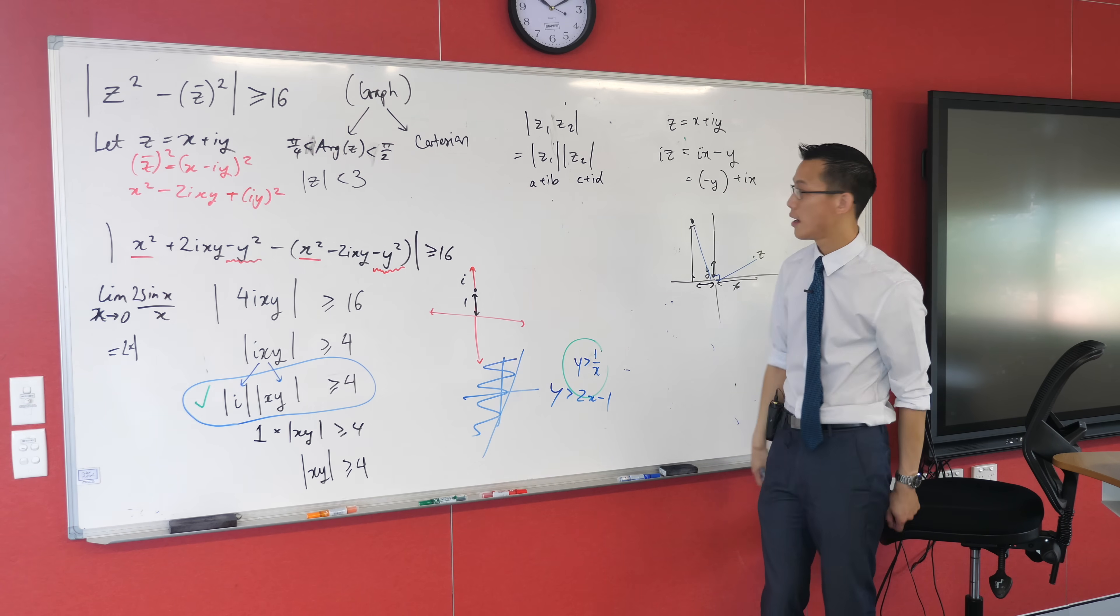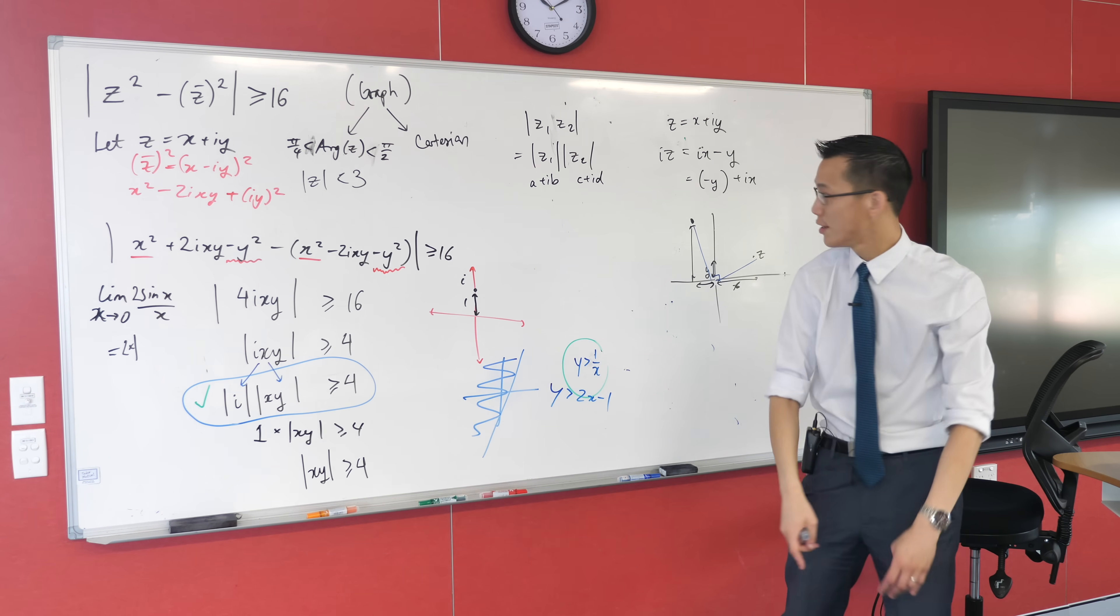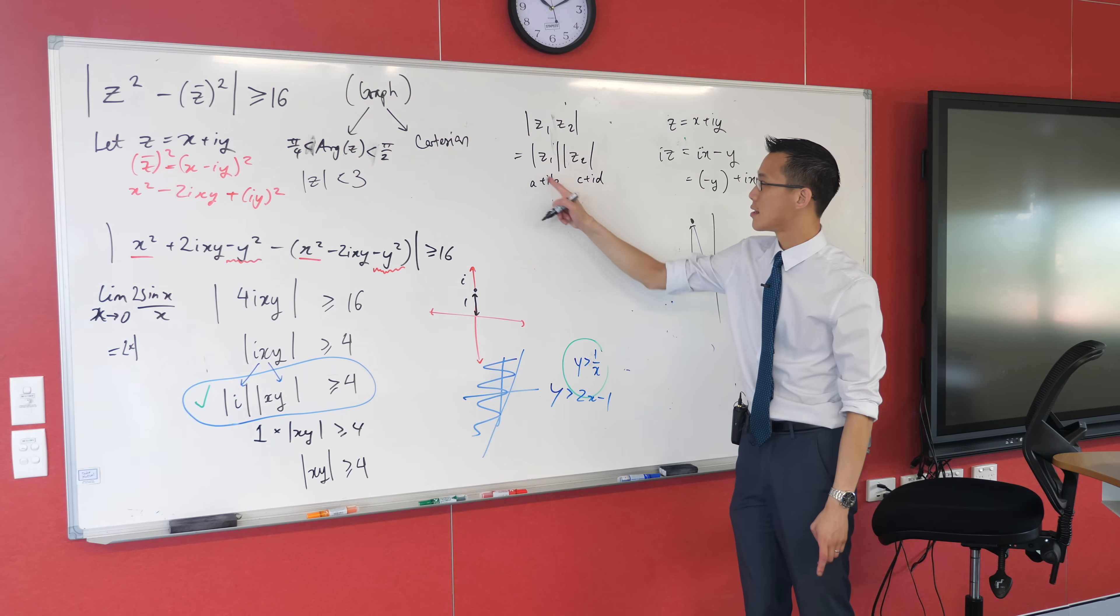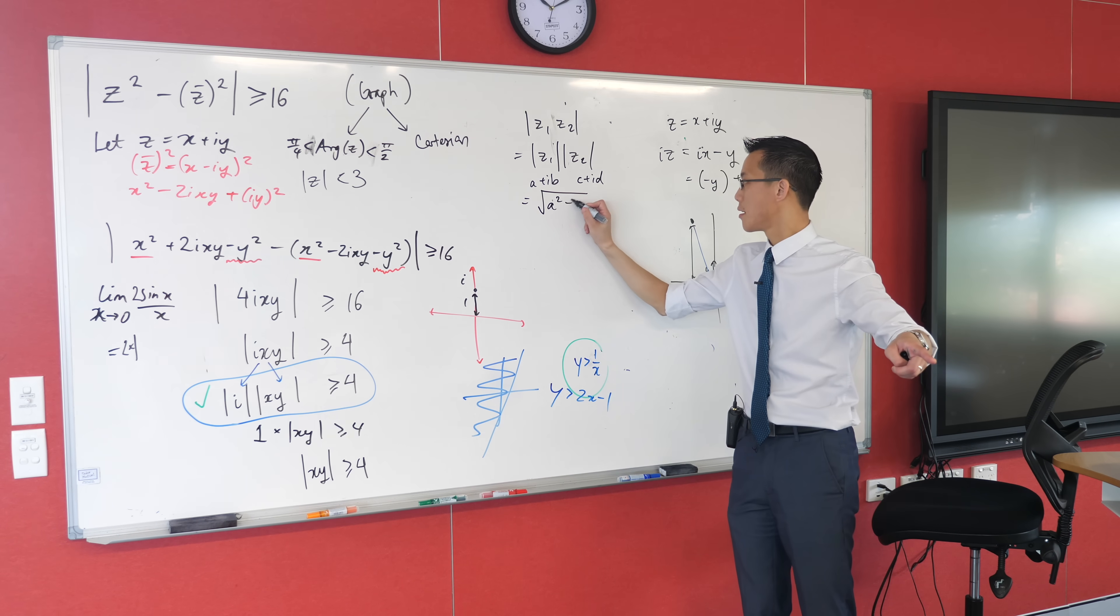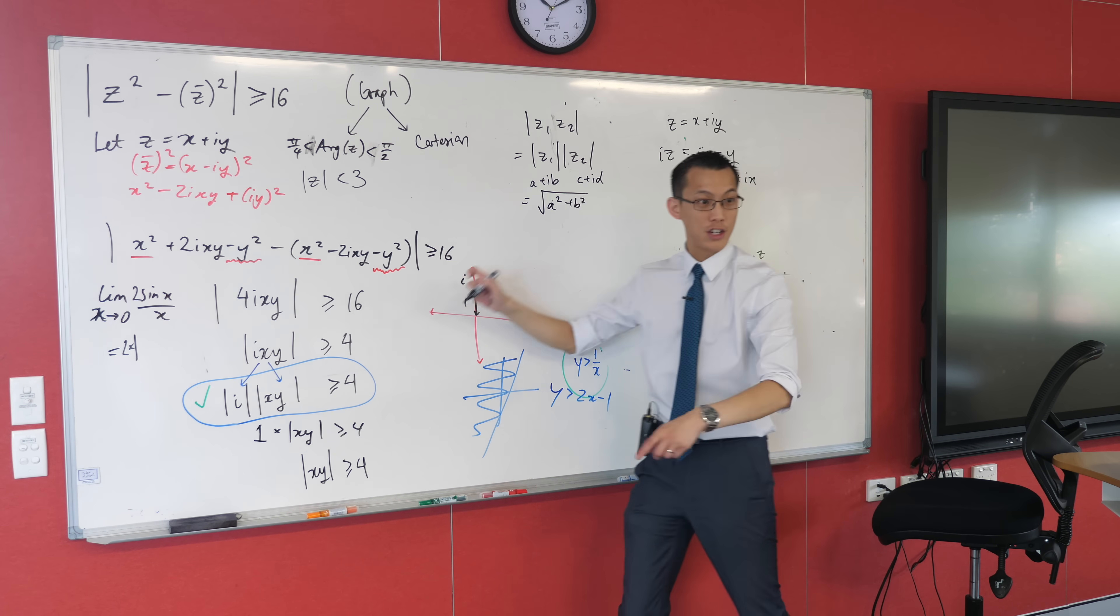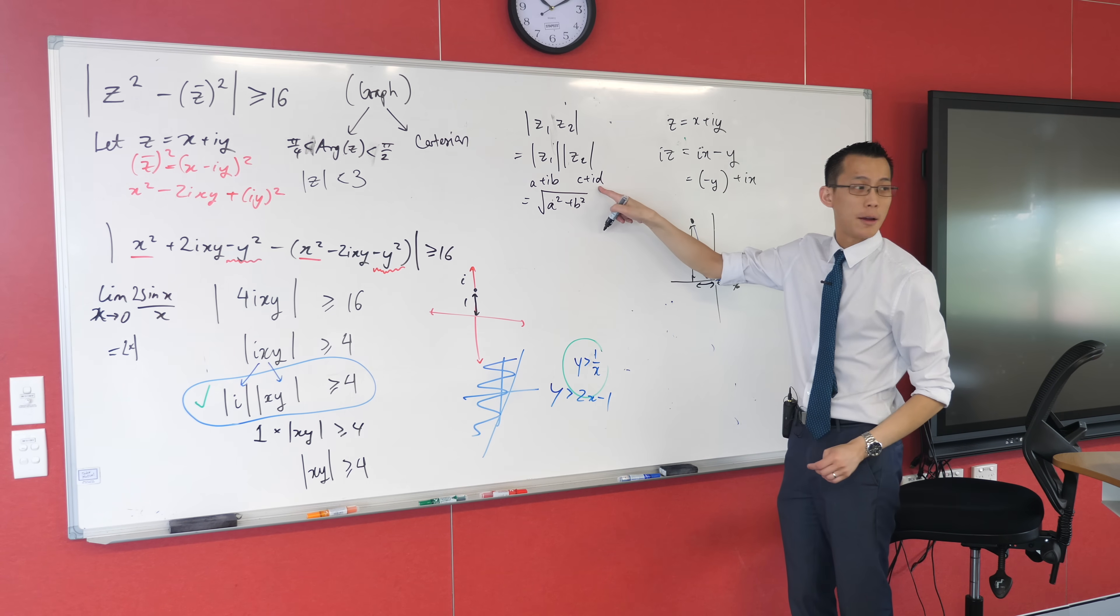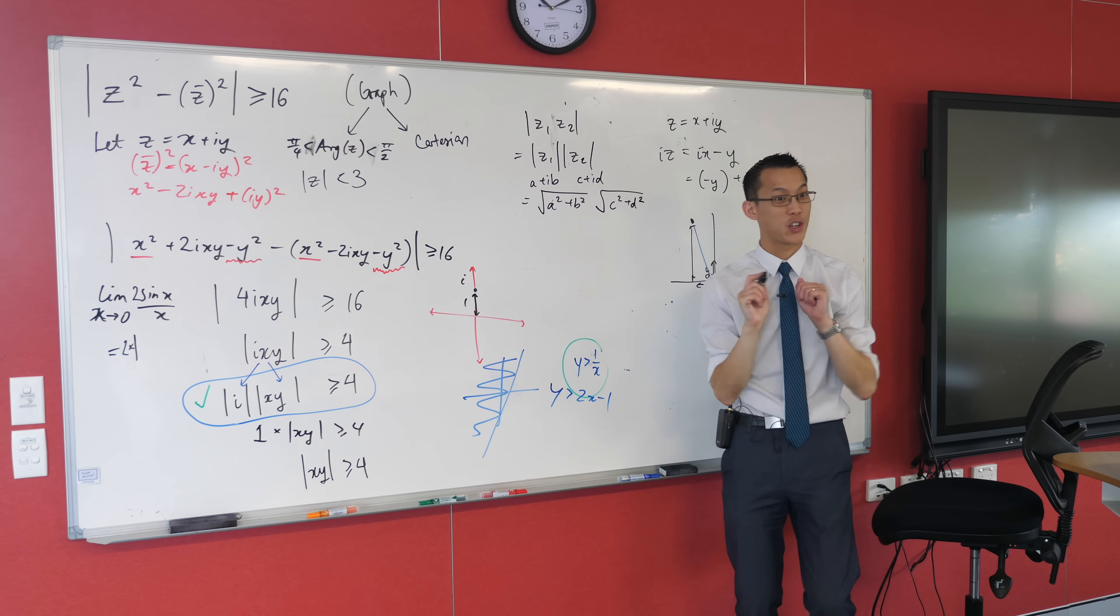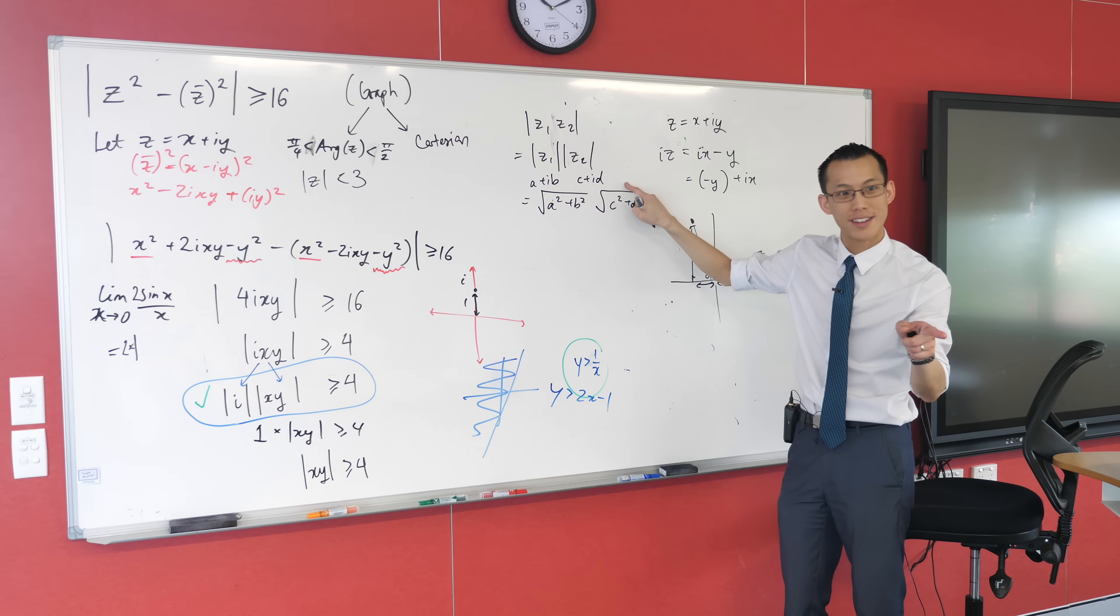So I'm saying here, I'm trying to suggest that the modulus of the product equals the product of the moduli. Are you okay with that? Okay. So how would I do this? Well, let's have a look at this guy. If I give these guys some names, like say, let's call this a plus ib and c plus id. That's a pretty common way to break this up, okay? Well, I know what the modulus is. Like I have a formula for this, right? By definition, through Pythagoras. What is this guy here? Square root of? Thank you very much. And unlike before, you're like, no, I'm confident you can prove this, can't you? Super easy to prove. Just draw yourself a right angle, you're fine, right? What about this guy? C squared plus D squared? Okay. And don't forget, this is a complex number, but A, B, C, and D, what kinds of numbers are they? They're all real, aren't they? Okay.